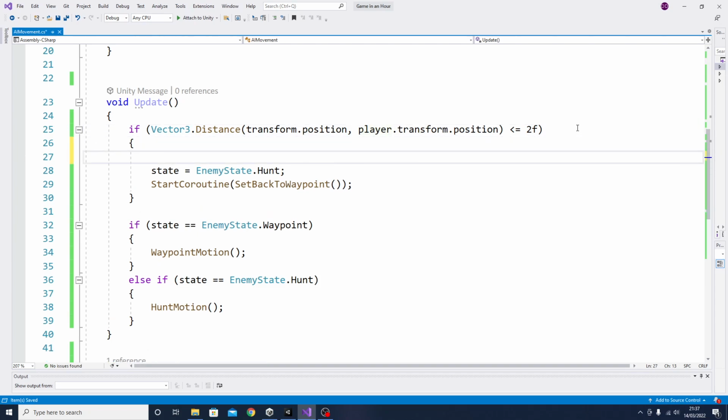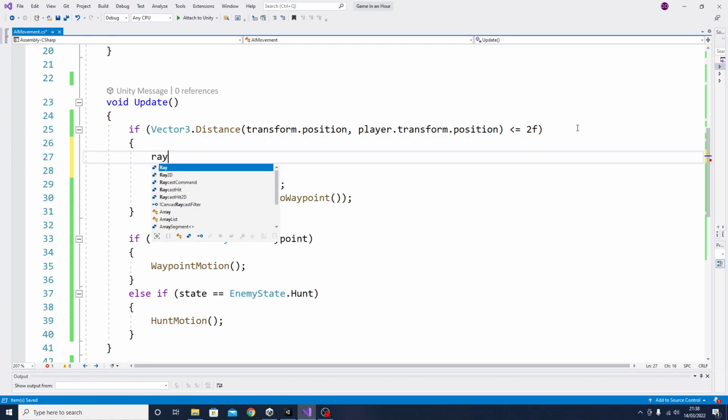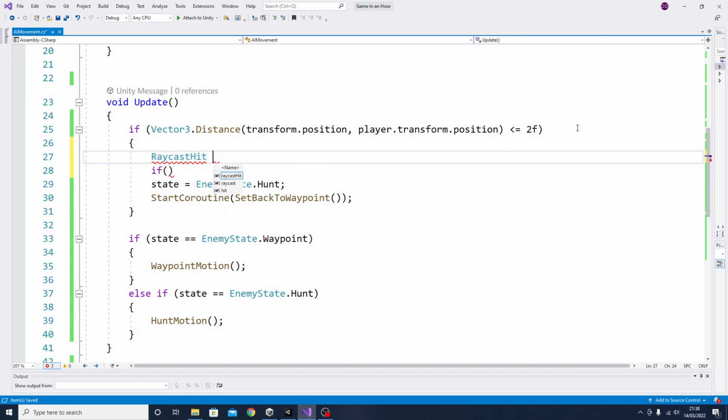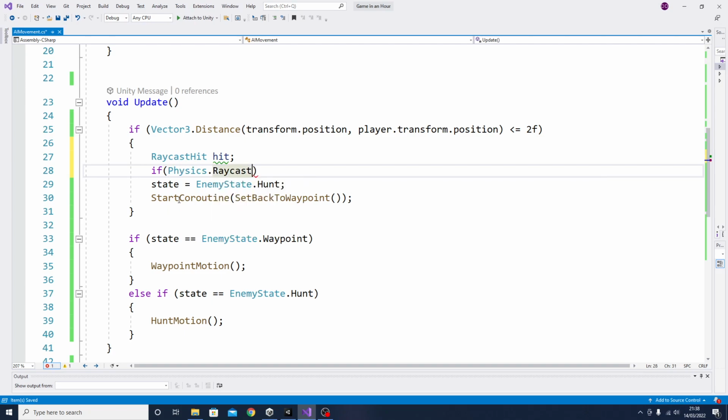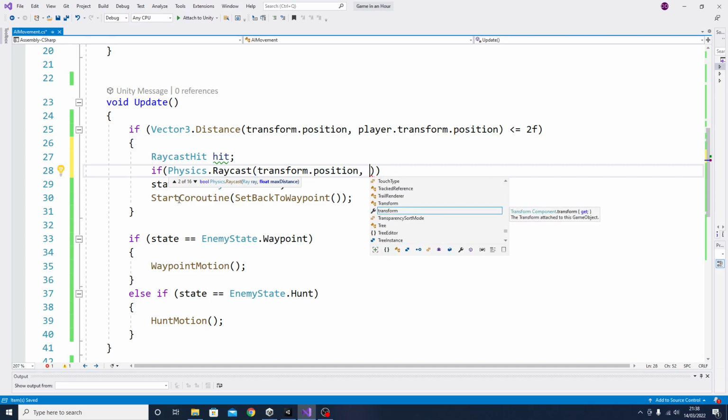So I'm going to do that as another if statement, and sometimes you might want to do one or the other. A common mistake that I make all the time is we create a raycast hit, like we've done a million times before, which I'm going to call hit. Most commonly you will have seen this in the shooting script. So if Physics.Raycast, transform.position, so again a raycast from me being the zombie, being the enemy, and the common mistake that people, including myself, make is I pass in the player's position.